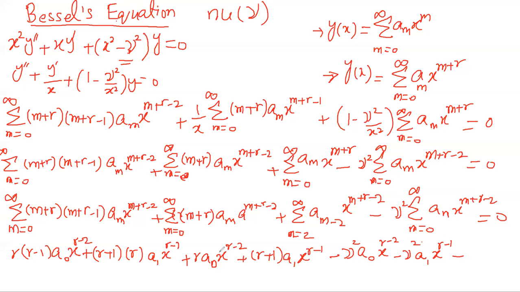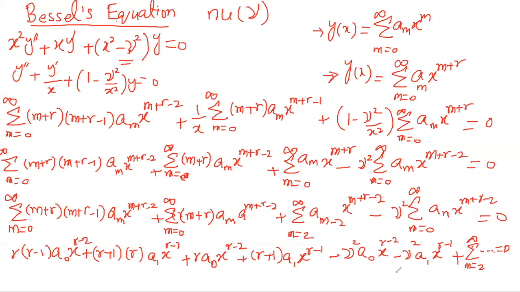Now from each of these series, m equal to 2 to infinity terms are left. Then I can write plus the rest of these sigma terms from m equal to 2 to infinity, and so on, and that is equal to 0. Actually, I am now more concerned with these terms.